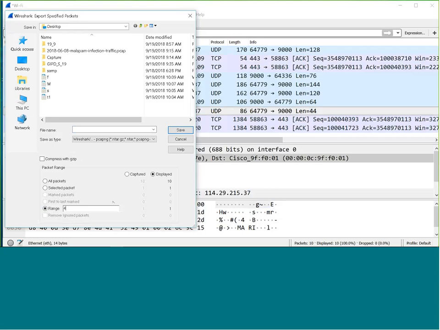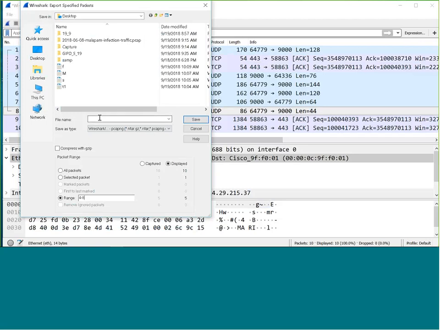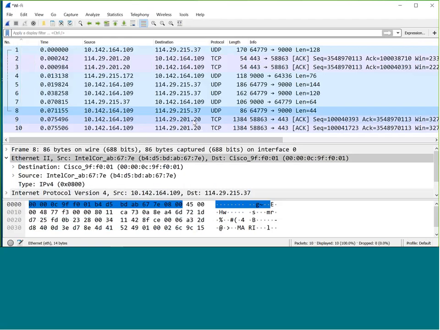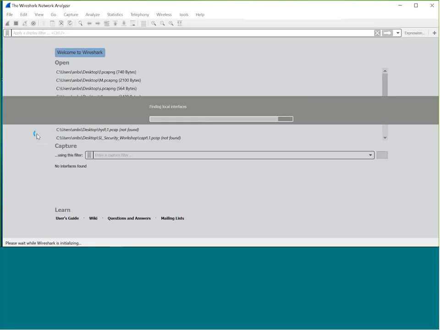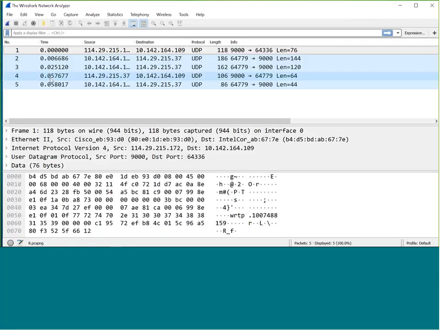So I will say 4 to 8. Okay, is it 8? Just yes, 4 to 8. Okay, so I will say this as R, save it, minimize the main window, come to R, so it took it, so 4 to 8.